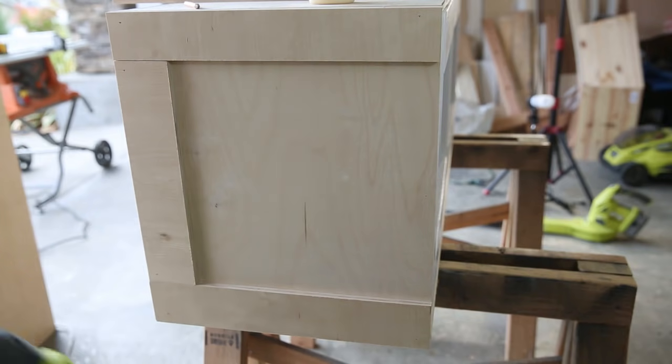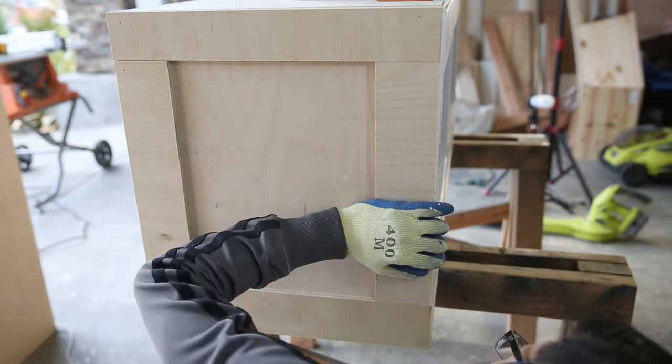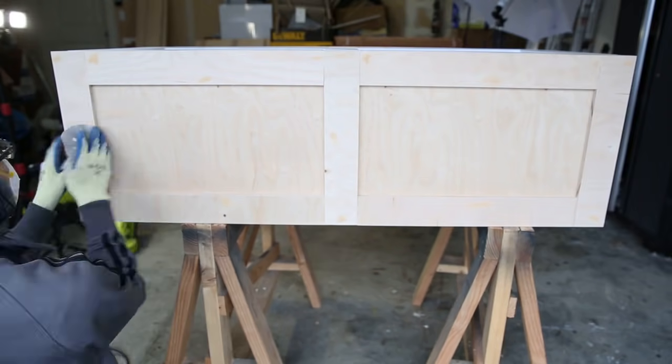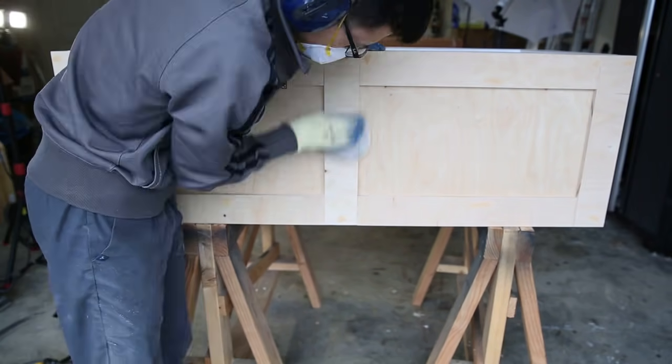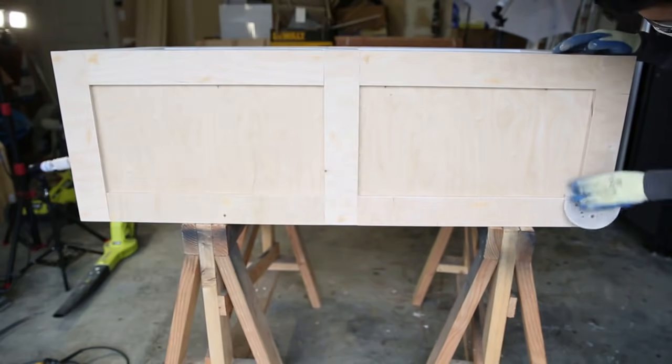So what I did was I used the half inch birch plywood and I cut 3 inch strips out in width and created a box on all the sides. For the top of the bench I used 3 quarters inch plywood.